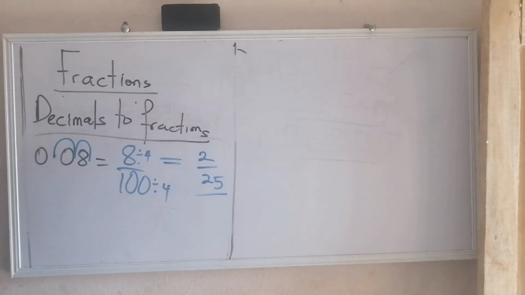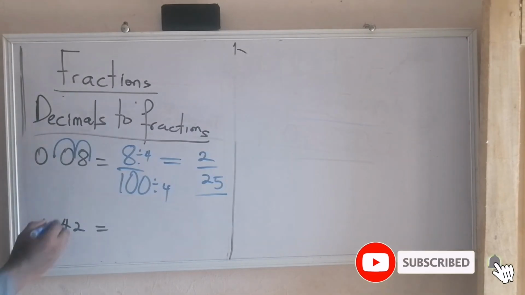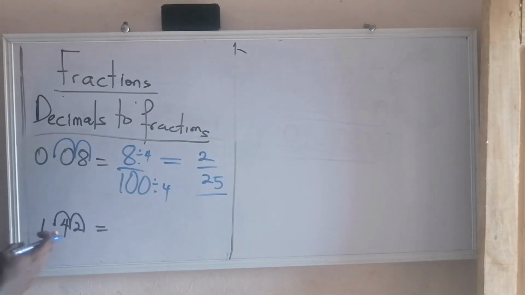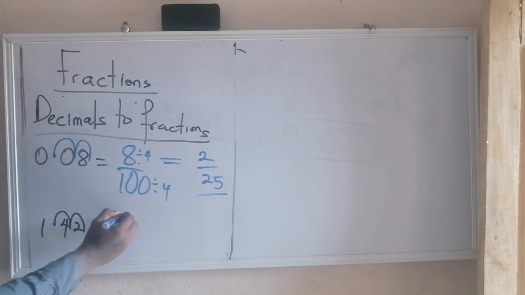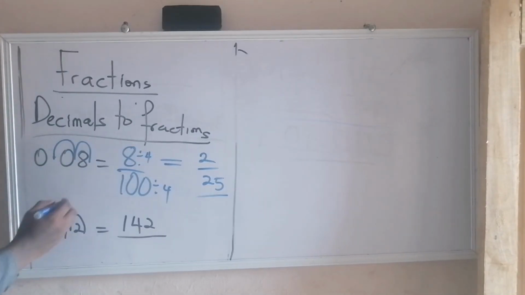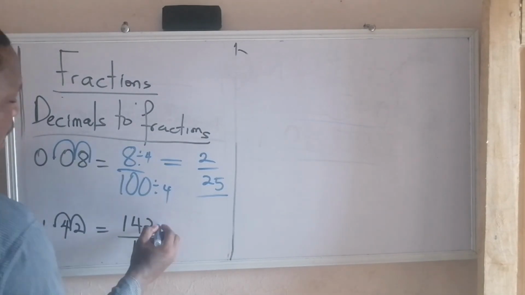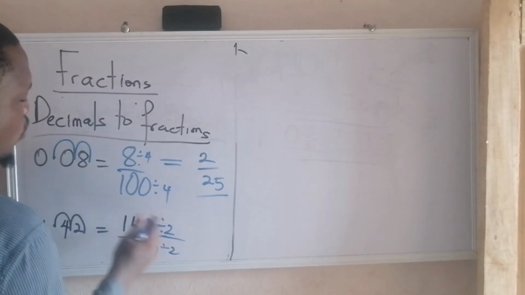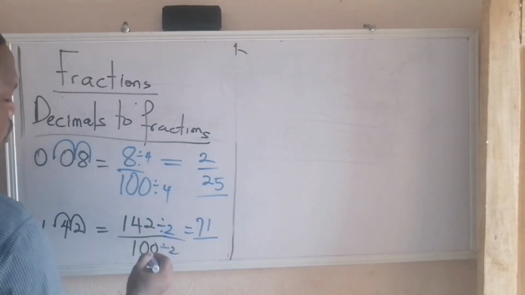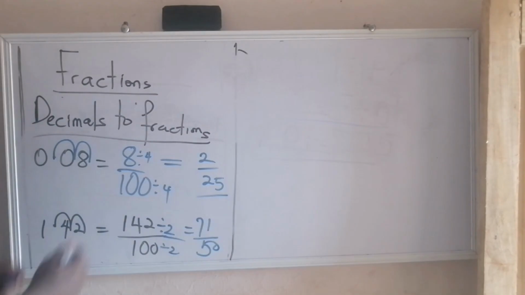Now let's assume that maybe you have something like this. 1.42. So how do you do this? The first thing is to identify where your decimal point is. This is where our decimal point is. Now, if you count like this, 1, 2, we move 2 places, but you must not ignore this one because it's not 0. So you write 142. Now remember that we move 2 places, 1, 2. So you go 1, 2. Can you reduce this to the lowest terms? Sure. You can divide this with 2. Divide this with 2. 2 in 14, that will be 7. 2 in 100, that will be what? 50. If I like, I can change that to a mixed fraction, but I don't think we should do that.